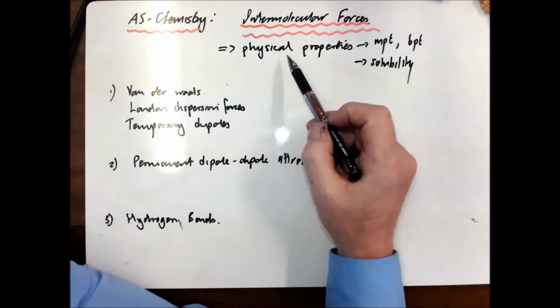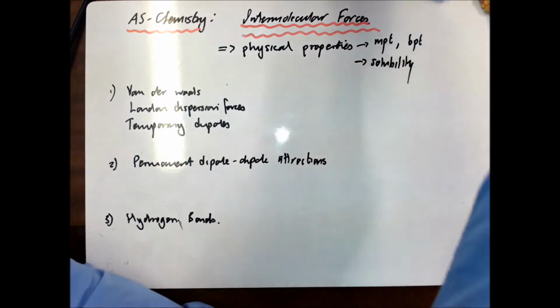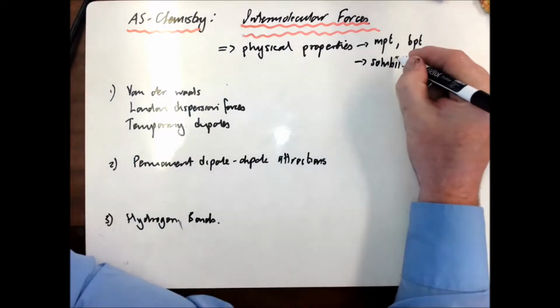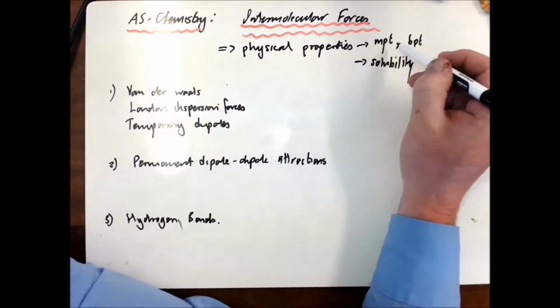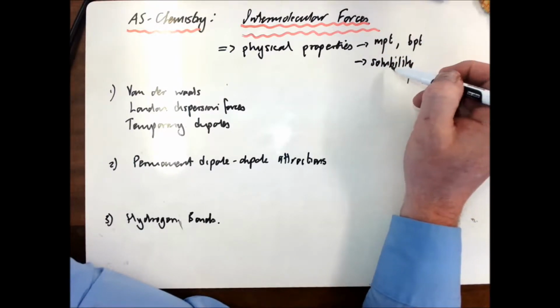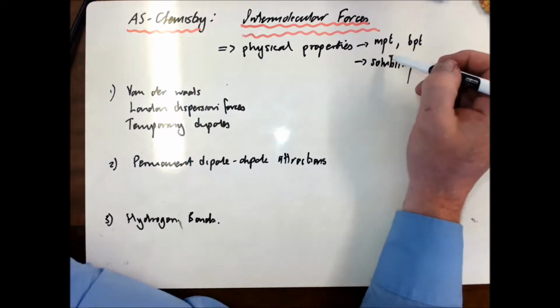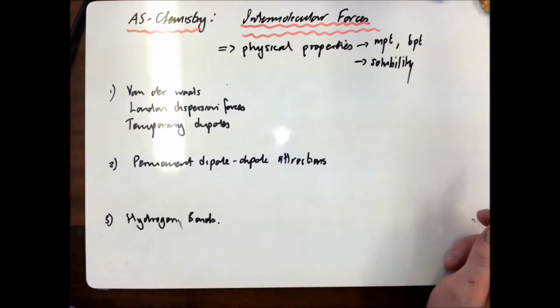So first of all, intermolecular forces will affect the physical properties of elements. So we're veering away here. We're not involving chemical properties, in other words how these things react with oxygen or acids or water. We're looking at physical properties, and essentially at A level chemistry, we're looking at how these affect their melting point and their boiling point, and also how they affect their solubility. Those are the things that we need to be able to predict from the intermolecular forces and to explain why they have high or low solubility or high or low melting or boiling point.